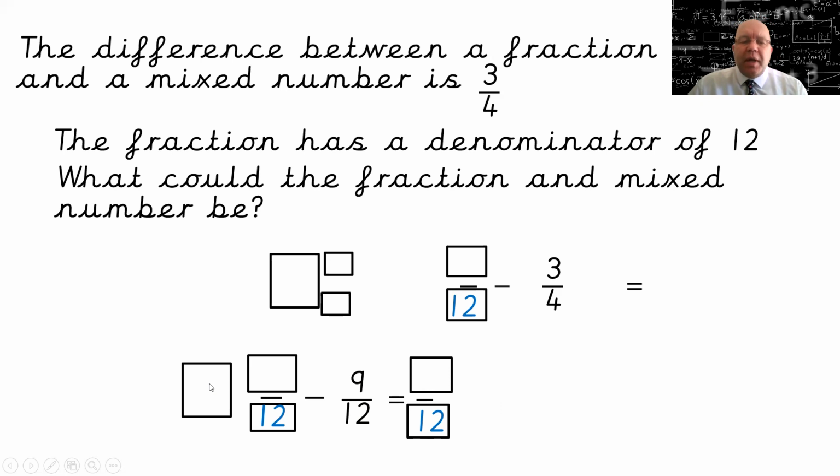So what could the answers be here? What could solve this question? Let's start with 1 whole one. Let's go simple. And if we say 1 5/12, then what would our missing number here be? So we could split our 9 into 5 and 4. So take away the 5 to leave us with a whole one, and we're going to take away another 4/12 from the whole one, leaving us with 8/12. So there's one possible solution.